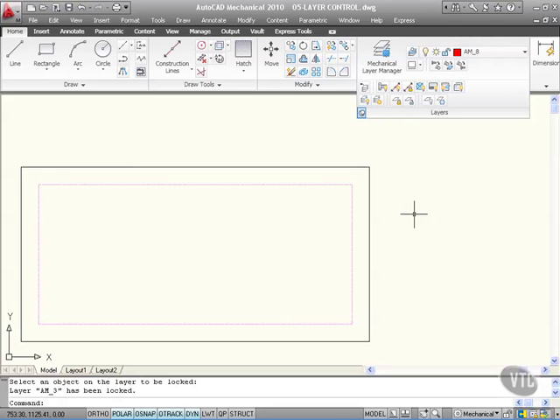That's the layer settings. They're now locked. If I want to unlock them, I can quickly go here. Notice the little lock symbol, but as soon as I click, they become a bright color again and they're unlocked. So there's all these layer controls available to you. They're going to make your life so much easier as you work through your AutoCAD Mechanical drawings.